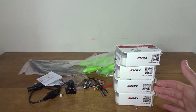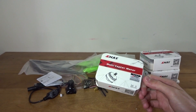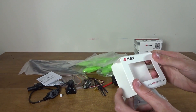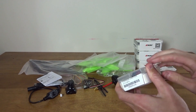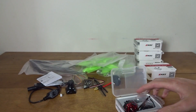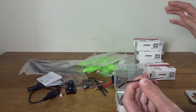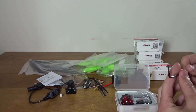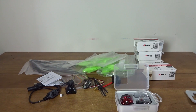One of the other things here is the motors. These are the Emax RS2205, and these are the 2300kv editions — not the 2600kv. It comes with four of them. Let me open one up: very nice packaging, like a little DVD case. It pops open and there's foam covering the motor. There's actually an Allen wrench included with each motor — there's one in every single one, so you end up with a few spare Allen keys, which is pretty cool.